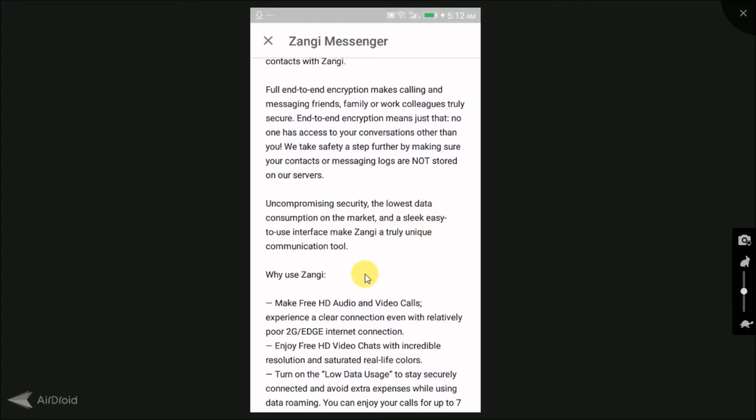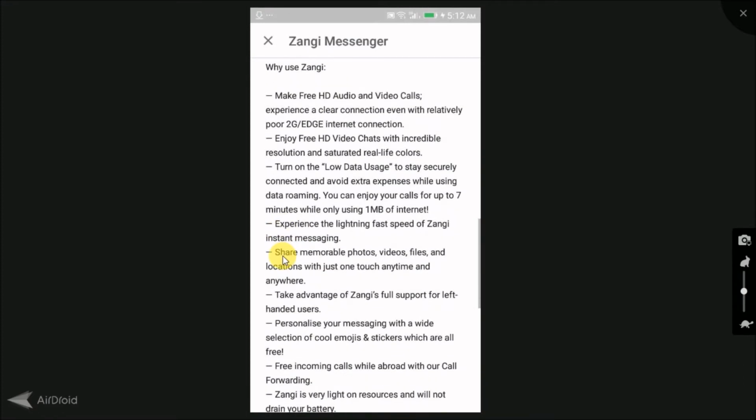Why use Zangi? Make free HD audio and video calls with relatively poor 2G edge internet connection. Enjoy free HD calls, chats, turn on low data usage.